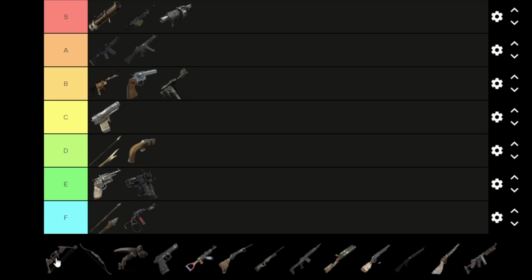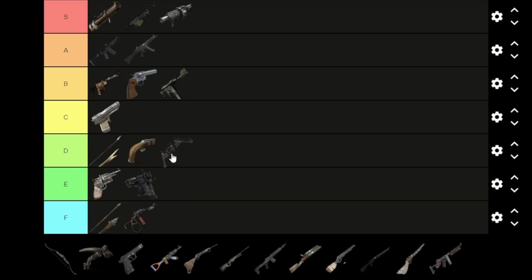Next, we're gonna take the compound bow, put it over here in D tier behind the Ioka. Good stealth weapon. You can get some kills, but you're not going to one-shot a full metal guy. So the Ioka is going to remain a little bit higher because you can one-shot a full metal gear.